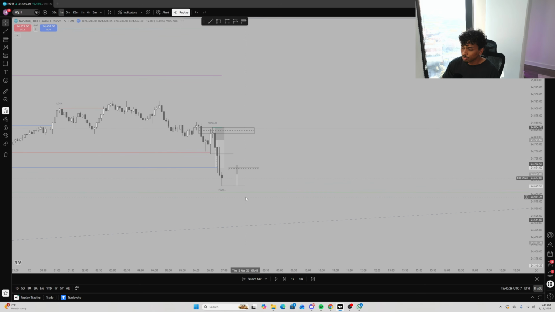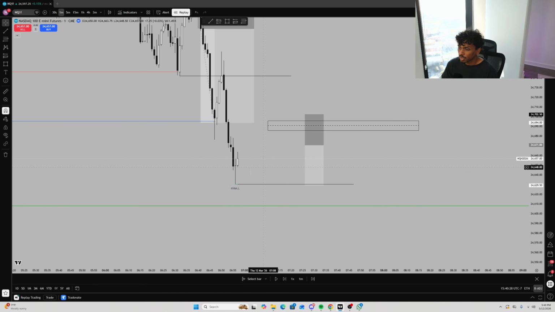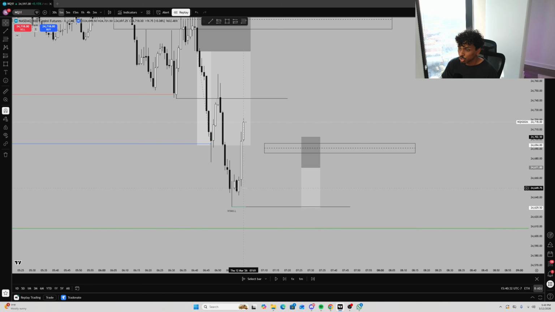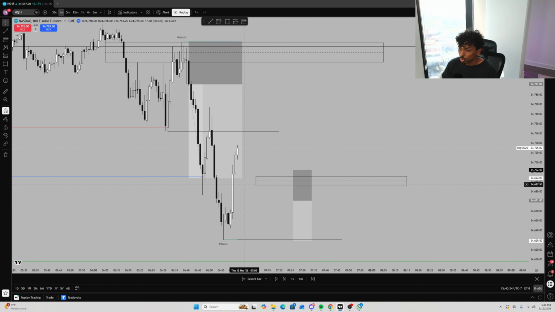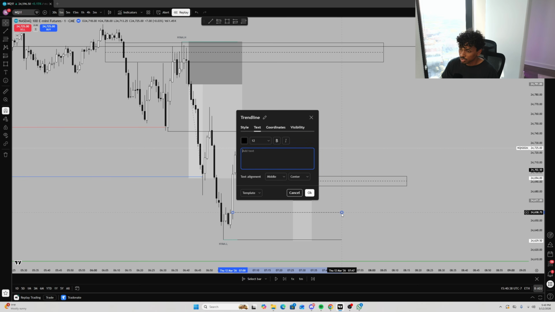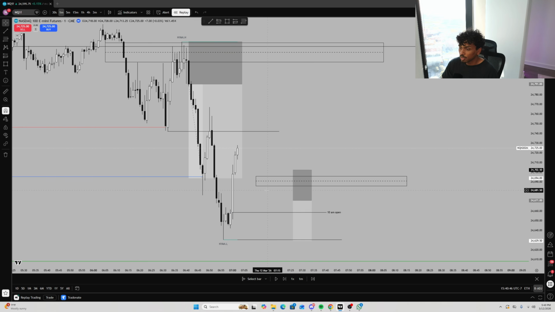Playing out price action, we see immediately that the 10 a.m. open manipulates higher, right? We push higher. We have a drastic push higher as well to an area of interest. This is our 10 a.m. open. So this is also very, very important to note, right? 10 a.m. open. Very, very important to note. I'm going to put this to the right here. And then we need to see where we are manipulating into.